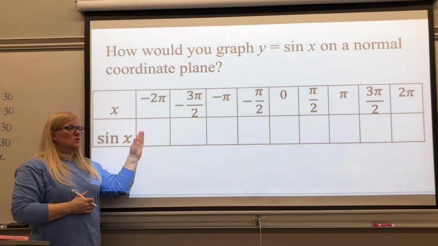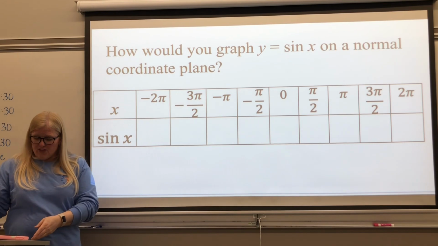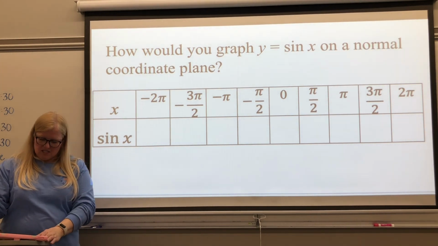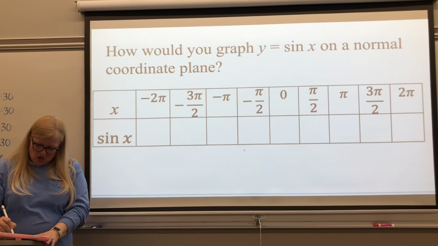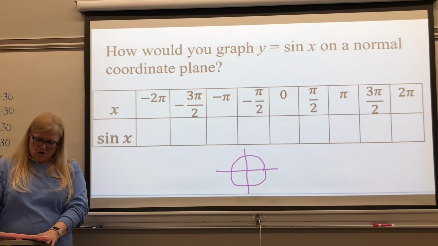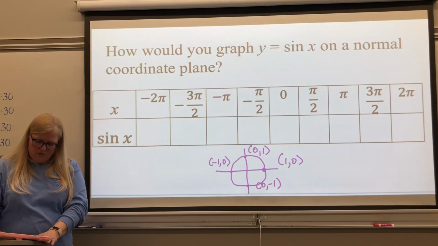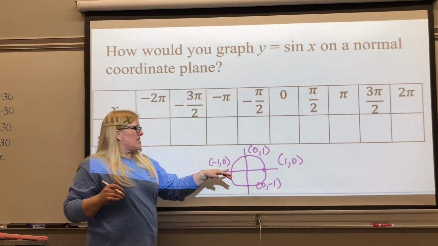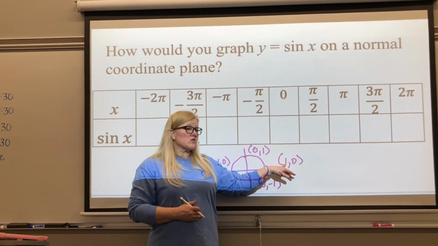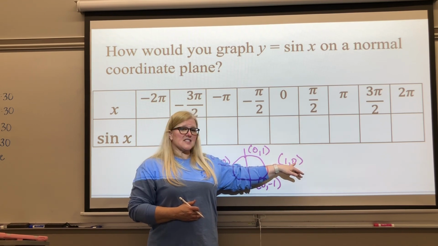Usually what we do is we plot some points. For this, I thought we would just plot some easy points using the unit circle. So if we have the unit circle here, oh, that's terrible. That's okay though. We have 1, 0 here. Here we have 0, 1. Here we have -1, 0. Here we have 0, -1. And hopefully you remember that the x is our cosine, y is sine.